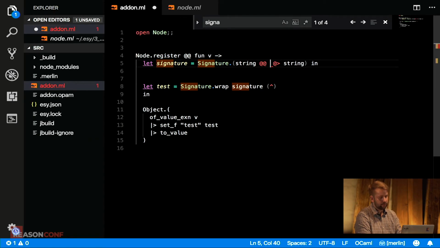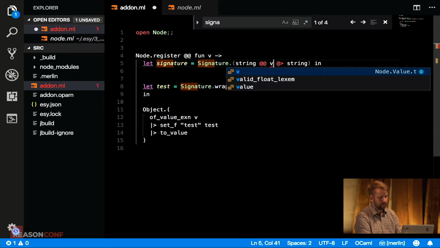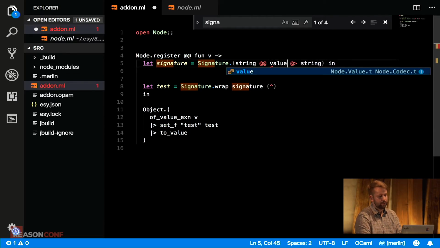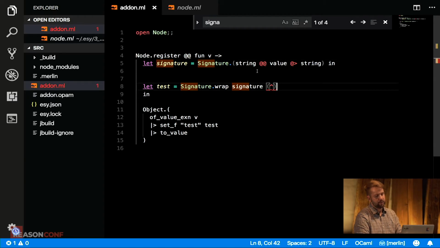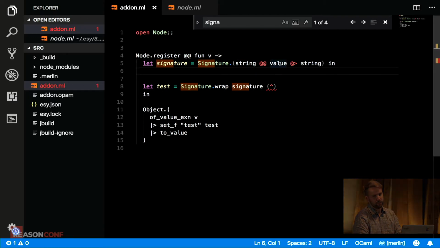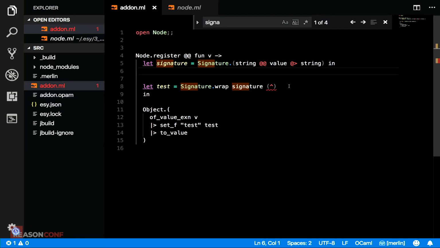So first of all, you don't really have to decode the value completely. For example, you can say that the first argument is definitely a string, but the second one is a value, which is basically a no-op codec.